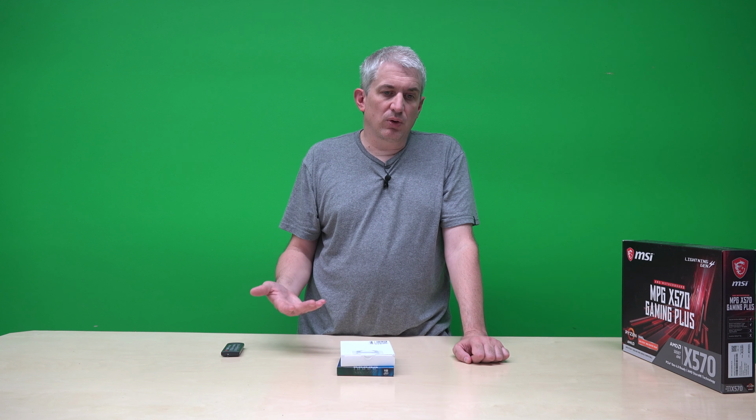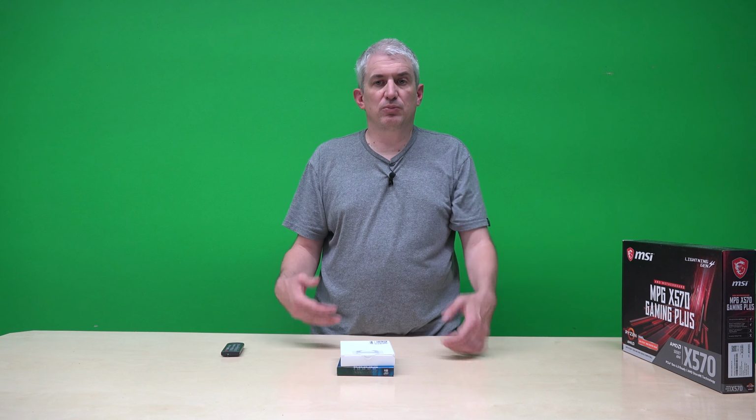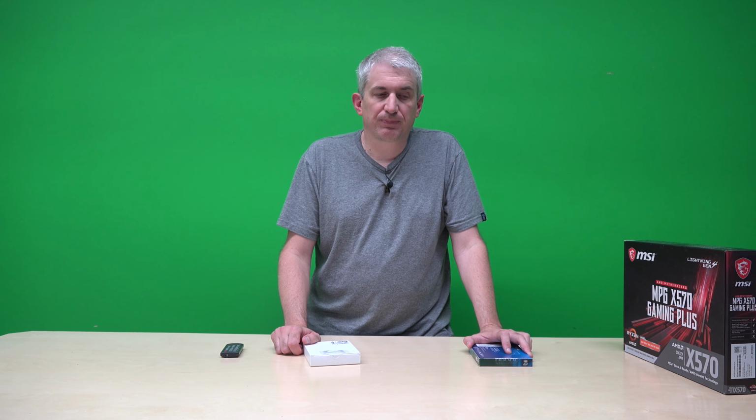So I thought, well, let me come up with something that has to do with X-Plane that's hard drive intensive. So first of all, the load process, I just loaded X-Plane. And unfortunately or fortunately, the load process was almost identical within the margin of error. It took about 40 seconds on both drives, even though we saw that this drive is 2.5 times faster than this drive. They loaded X-Plane exactly the same amount of time.